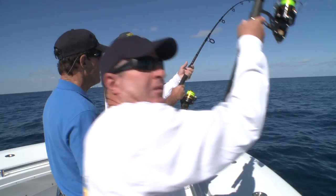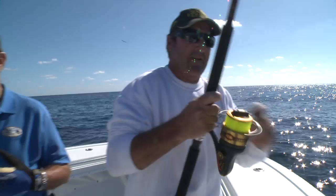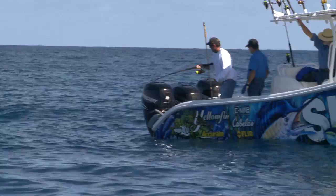I'm putting a pair of gloves on before I grab that leader. It's a baby — a little guy. This is something you need to learn to do in order to be a good angler: pumping up on the rod, holding the spool, just put a little bit of extra pressure on so it doesn't let line out. He's pulling the fish toward us. Every time he lifts that rod, he's pulling the fish toward us. But if the fish has enough left to make another little run, he can just let go instantly and not have to worry about breaking the line. You've got to be ready to let go. Just about all the good anglers use this technique.